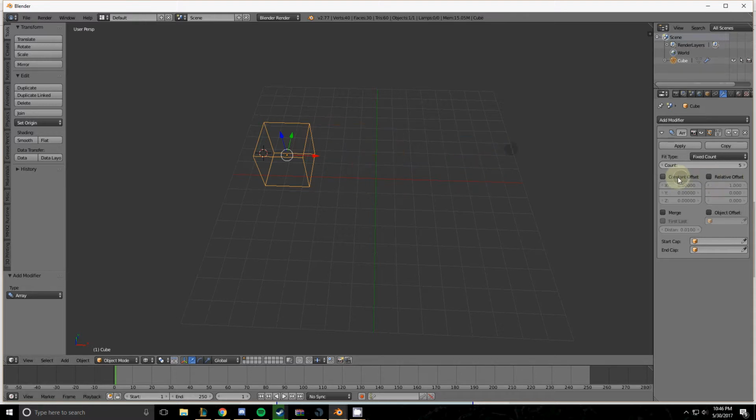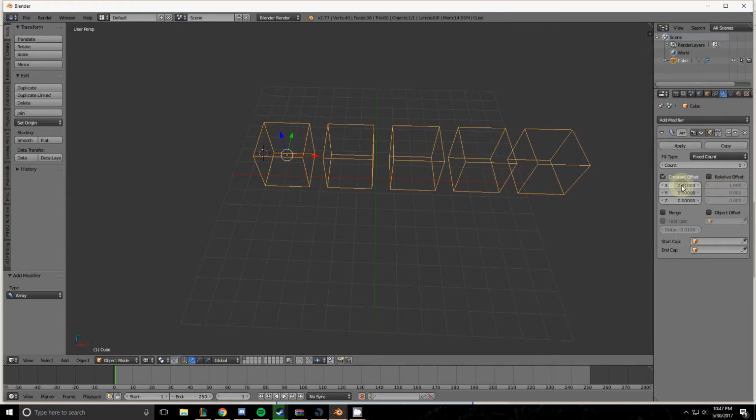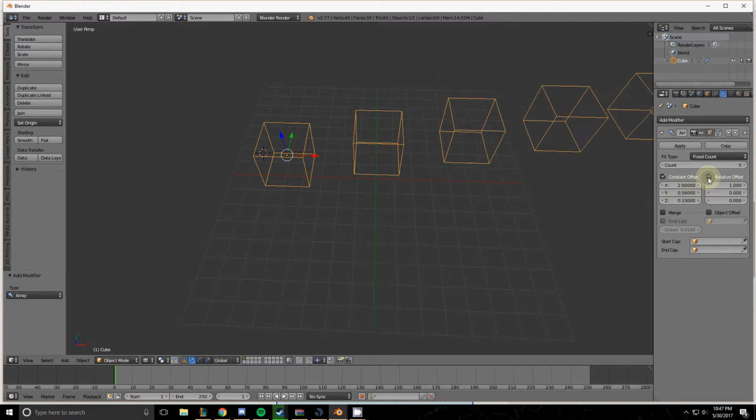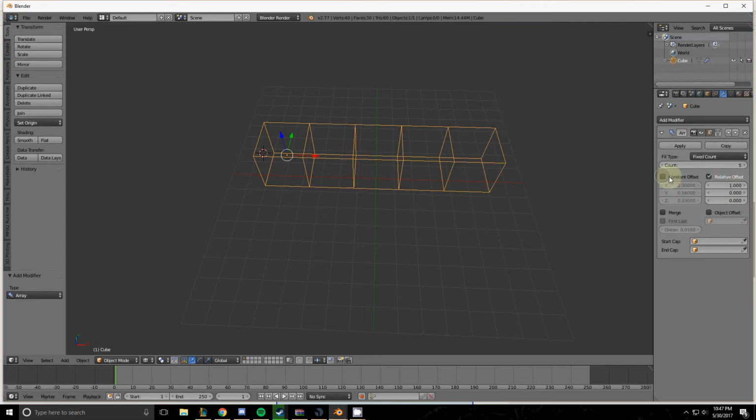you can use the constant offset, which will just use a set value of Blender units. So every 2.8 Blender units, this is creating a new cube, as you can see there. If we turn it down to 2, since this cube is too wide, you should see that it's near overlap, and yeah, it is. Same thing, you can do diagonals as well, and you can also combine these. And so now it's just adding the relative offset to the constant offset.